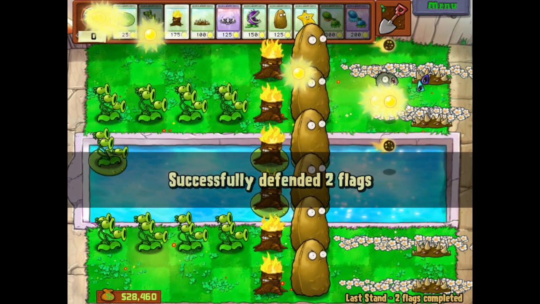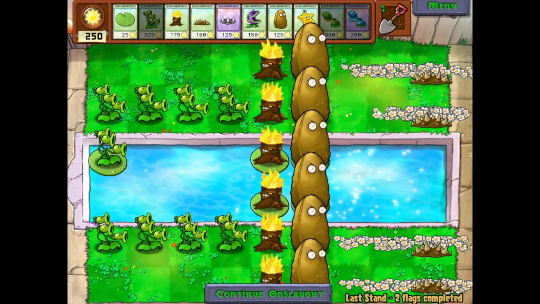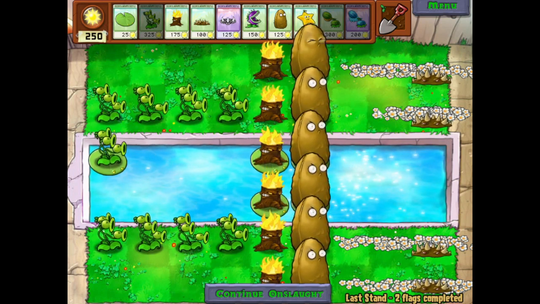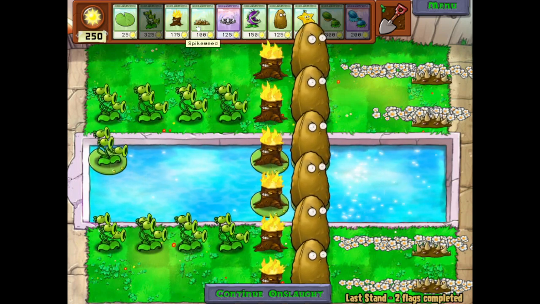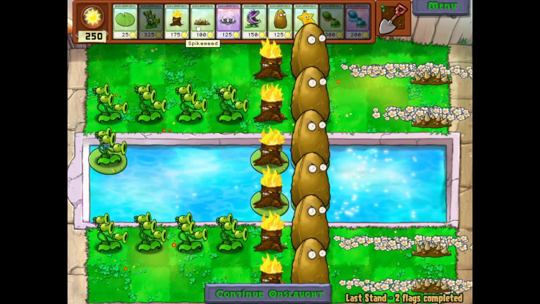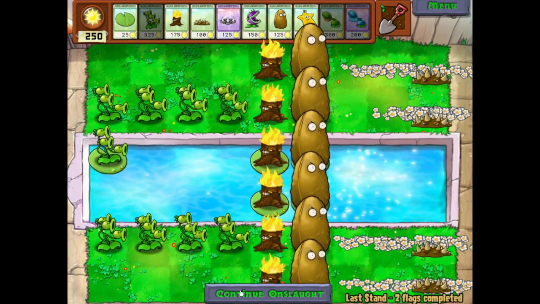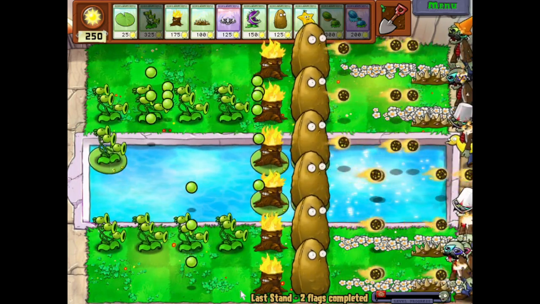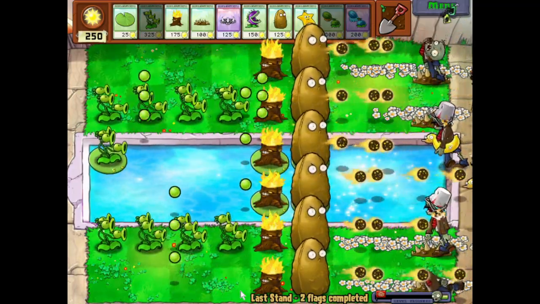Okay, sun. We have 250. Could put in some more spikeweed, possibly. Or I could save up and try and put in another Threepeater. I might hold off for the moment. And I can place as it's going, so if anything starts going wrong, I can fix it, probably.